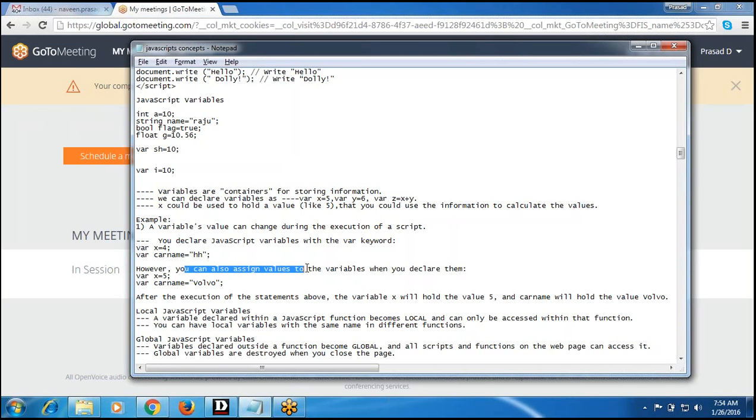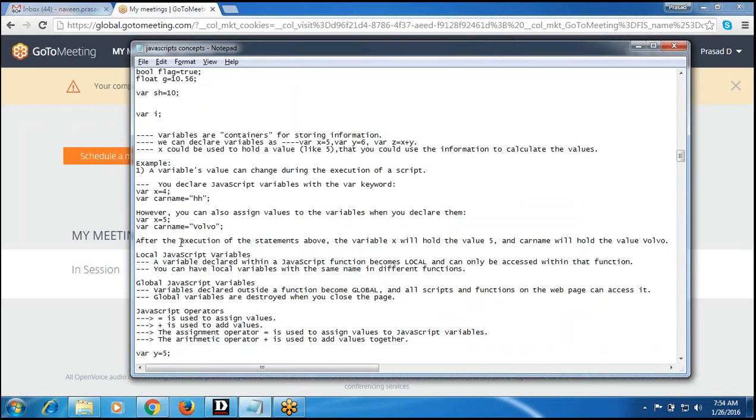You can also assign values to variables when you declare them. Here we declare the variable with a value, otherwise we can declare only the variable like this, where I only declared the variable and did not assign a value. We have local variables and global variables.